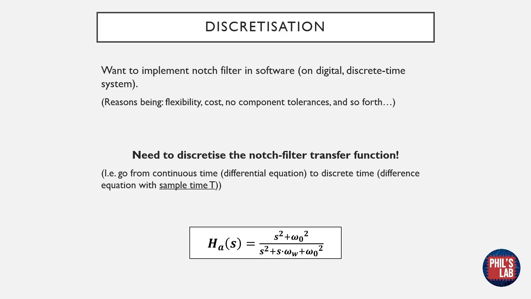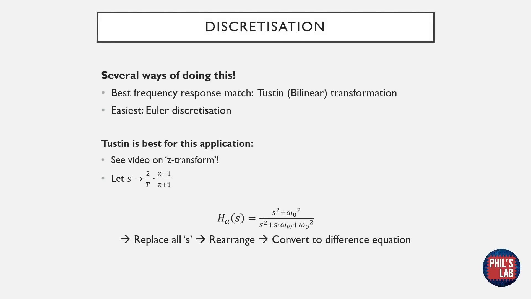For the remaining slides, I will assume we're implementing this filter on a system with a fixed sample time capital T, which is in seconds. Now there are several ways of going from an analogue prototype to a discrete time model of that analogue prototype. For filters, typically one of the best methods is called the Tustin, or Bilinear Transformation. This actually will give us the best frequency domain match between systems, which is definitely what we want for most filters. Alternatively, the Euler method can be used and is typically easier to derive, but performs far worse in this case.